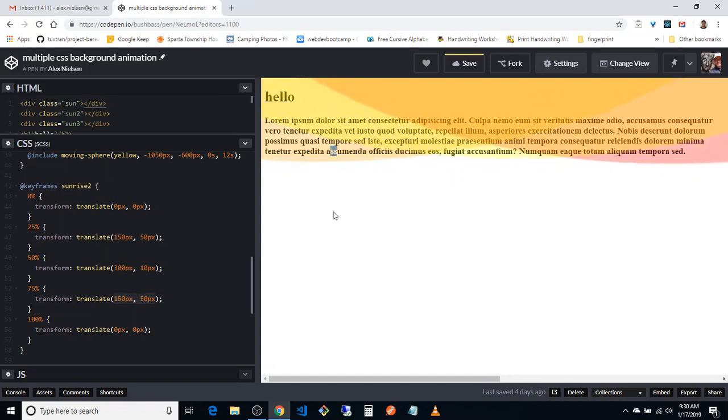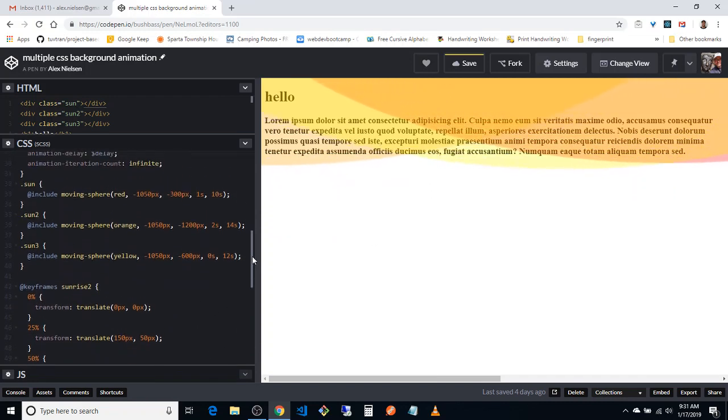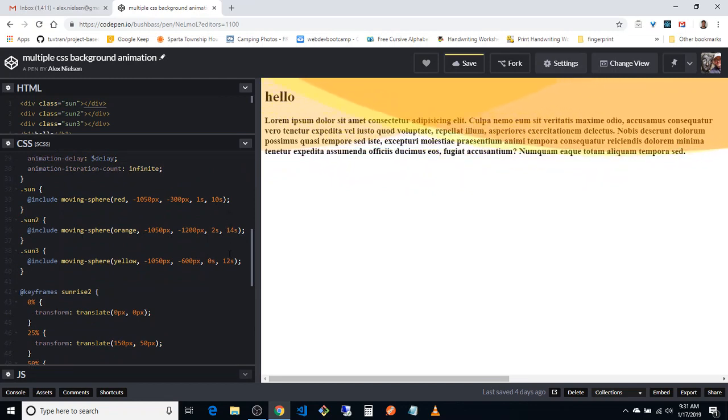Basically it's starting, just watch my cursor. It's starting here, going down to the right, up, back. So it's sort of like just bouncing like a V, I guess, basically. But since they are all slightly different variations in my mix here with the duration and the time it takes, it looks a little more random than that. Plus they start in different spots.